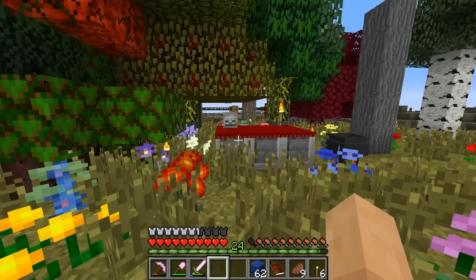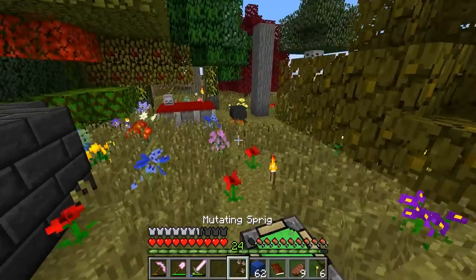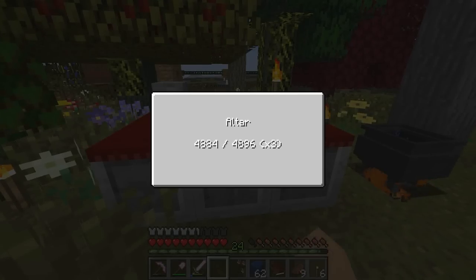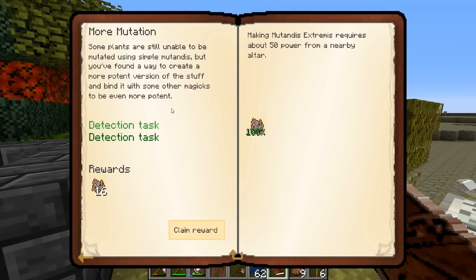Now, all right, so I basically started planting a whole bunch of greenery around, and huzzah, we did actually get the mutating sprig. Our altar with one skeleton skull and a torch were up to almost 4,900, which is amazing. But we completed the quest, right?